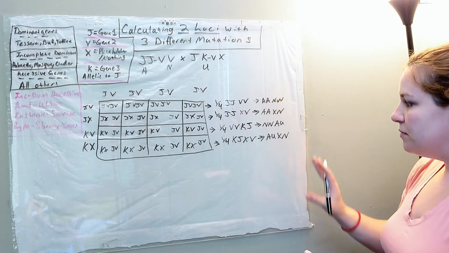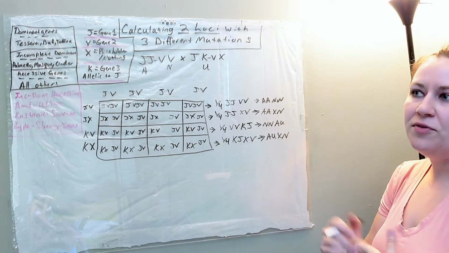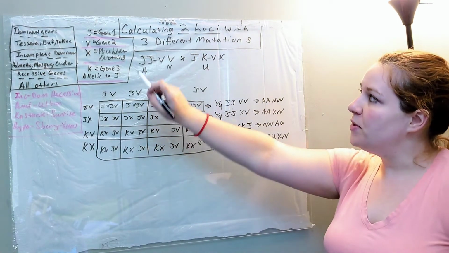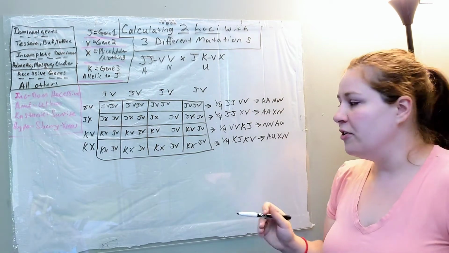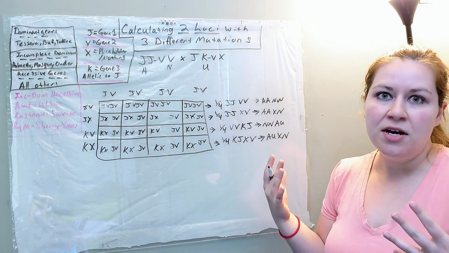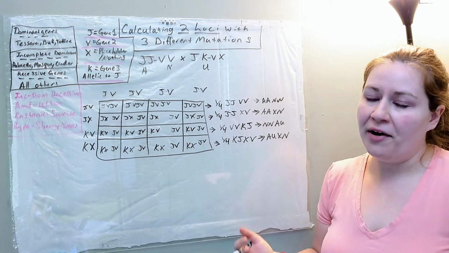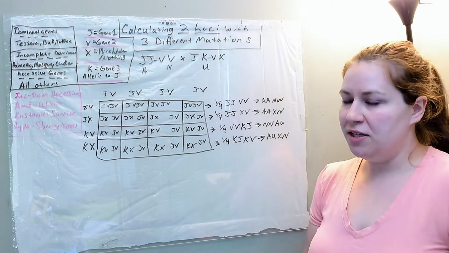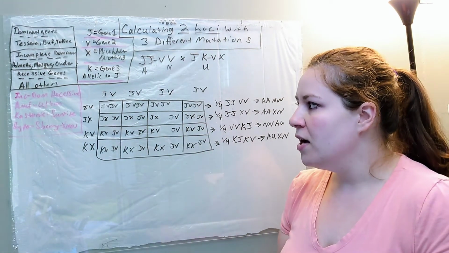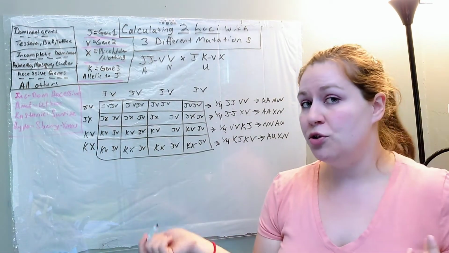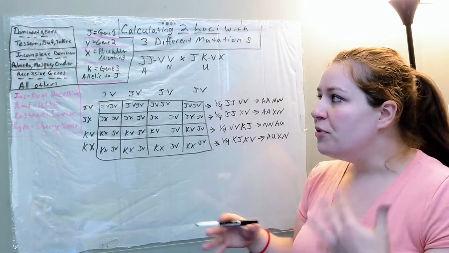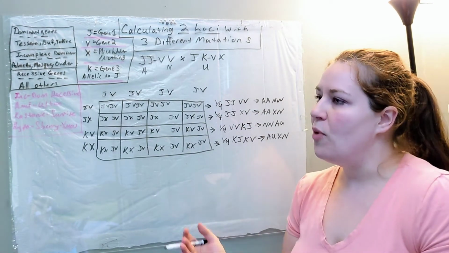So if that makes a little more sense to you, and if you go to, say, morphmarket.com and you put in these parents being a snow and an ultramel het anery, these are going to be the exact same things that it will pop out as the possible outcomes for that pairing. And we can apply this to a few different things. So we could, for example, instead of amel and ultra, this could be like hypo and strawberry. And then instead of anery, we could say diffused. And you can play around with all of this stuff, figuring out what's what.